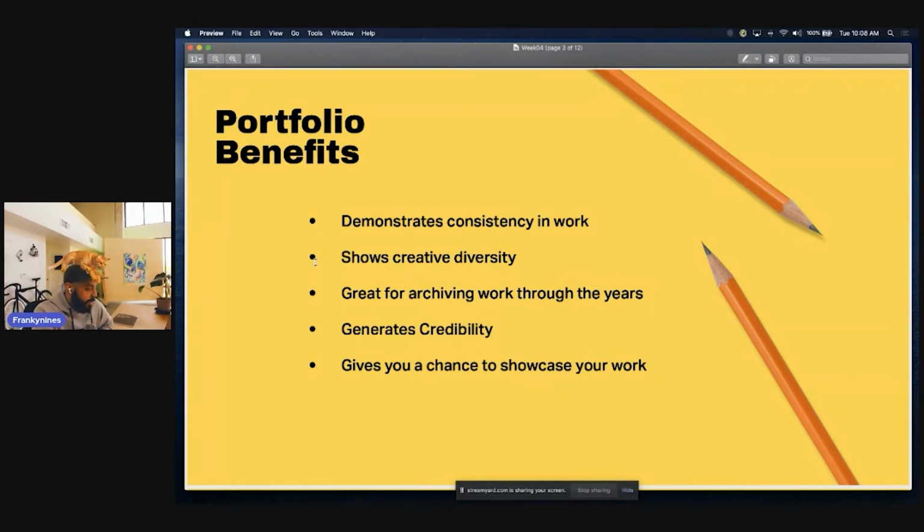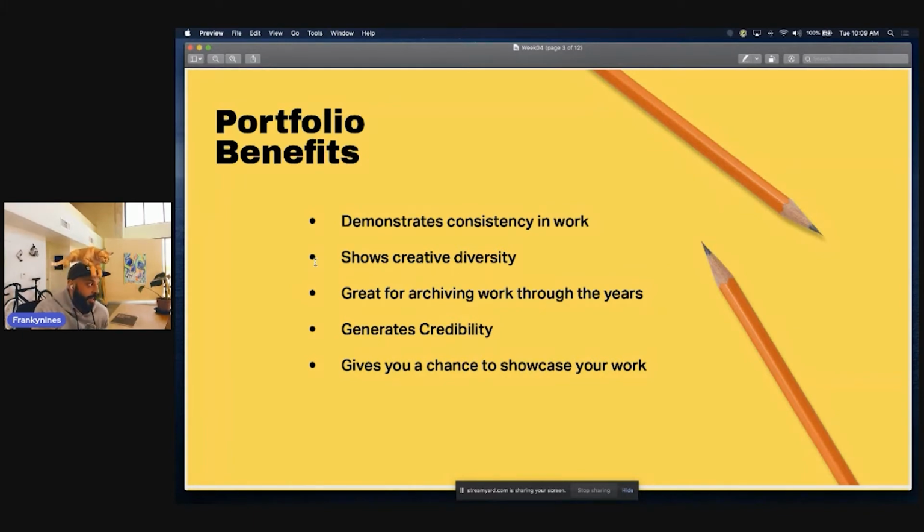You can generate credibility. So when you're working professionally in the industry, whether you're a contract designer or a contract artist or you're doing collaborations, you just have a really solid showcase of work that you have a lot of sales on, or you've done exhibitions, digital or physical exhibitions, that credibility is strong when you're showcasing your work for potential work in the future. And then it just gives you a chance to show off what you do, right? Show off what you've done and show off what you can do.